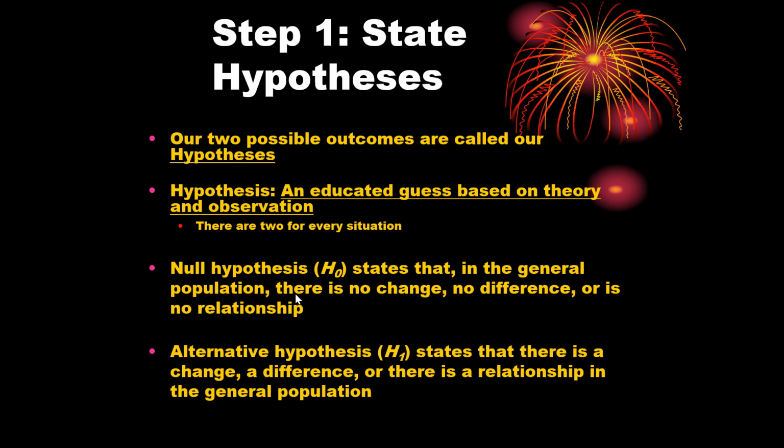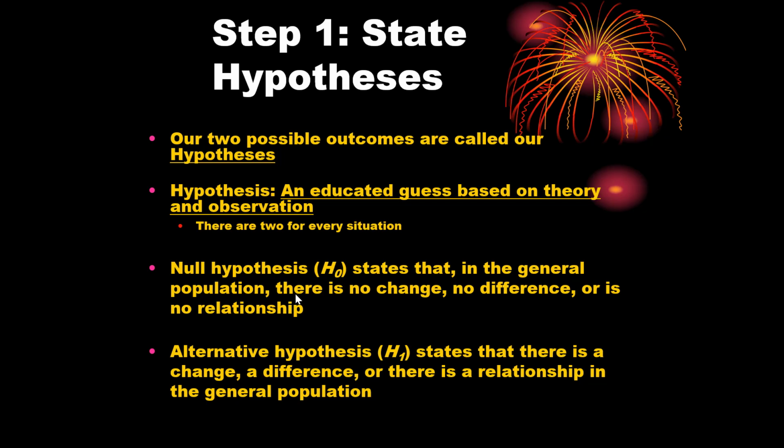The first type of hypothesis is the null hypothesis, which could also be noted by a capital H with a subscript of 0. The null hypothesis states that there will be no change, difference, or relationship between our variables when looking in the general population. Basically, the null is saying that our independent variable does not have an influence on our dependent variable. The alternate or alternative hypothesis, noted by capital H subscript 1, is the opposite. It states that there will be a difference, change, or relationship in the general population. The alternative hypothesis states that there is a significant relationship between our IV and our DV.